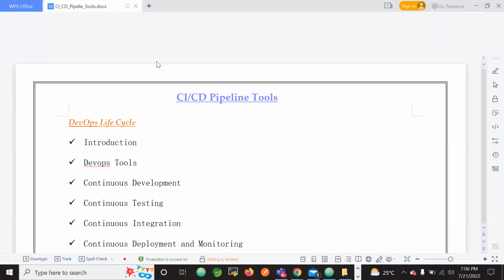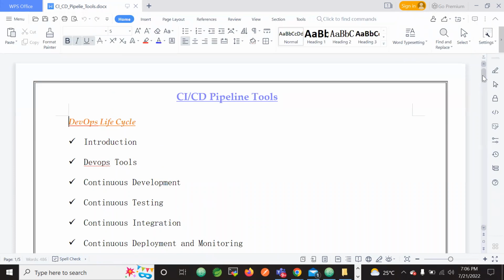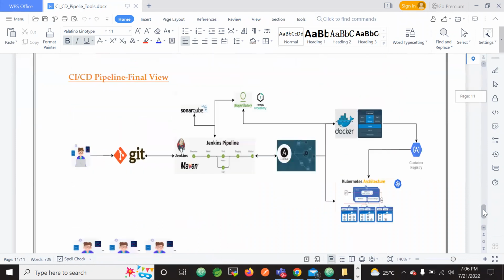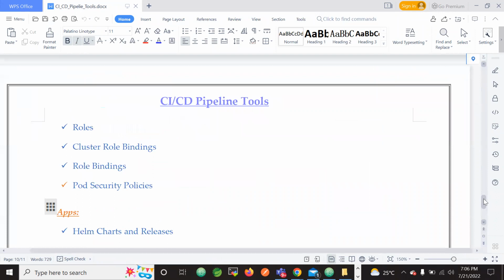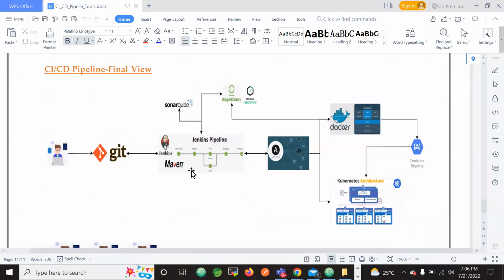So from JFrog, we will get the artifact and deploy it in Docker. That is what we have seen. In this architecture, we discussed in session 2, project 2. The Jenkins build server will take the source code from the Git repository and do the building.